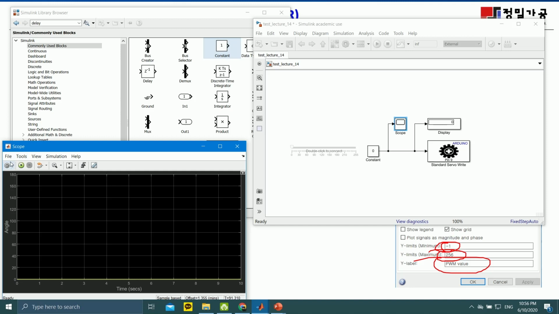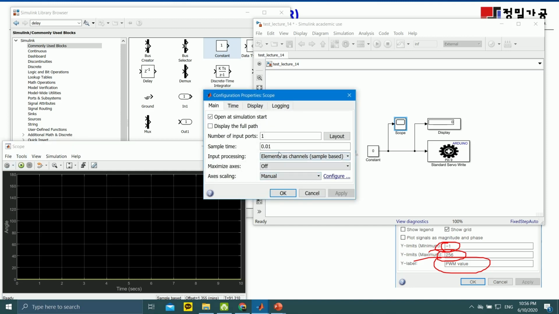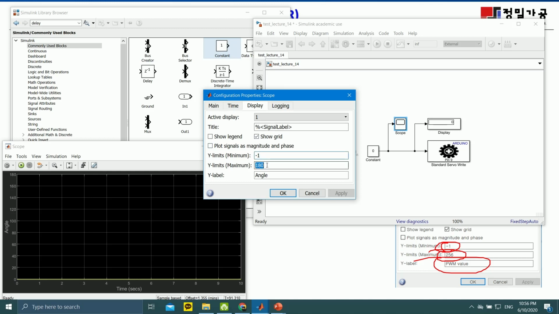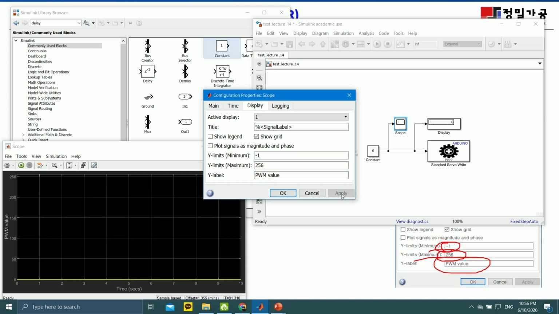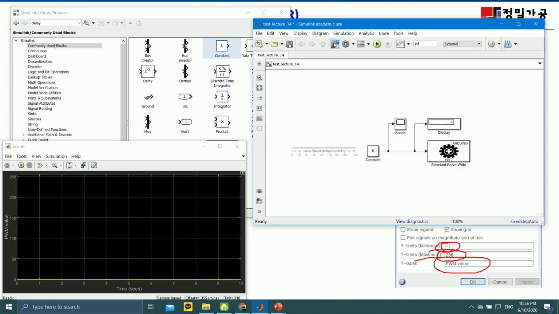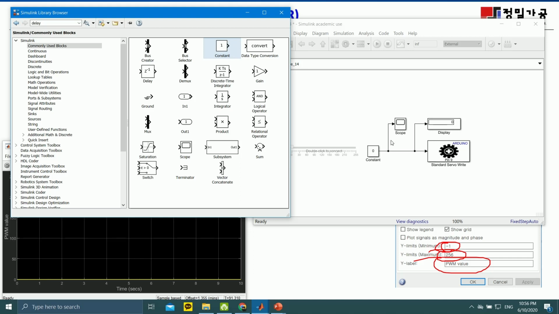For scope, we have to change in here, just for display, whatever. Just set the PWM value. That one is for controlling the speed of the motor.